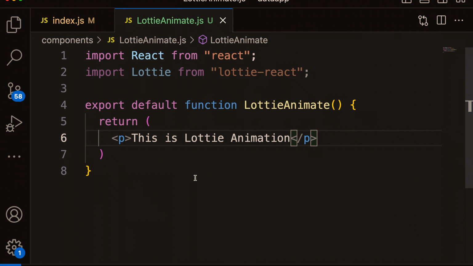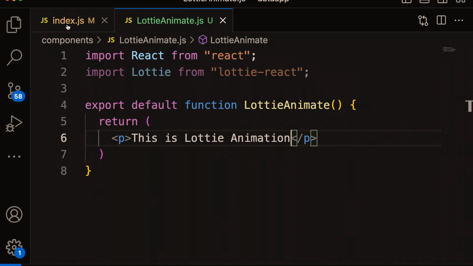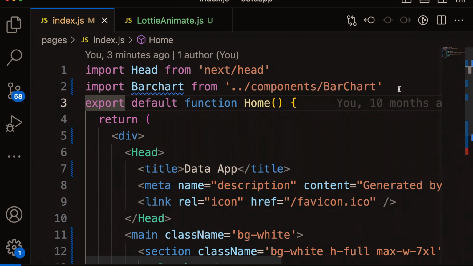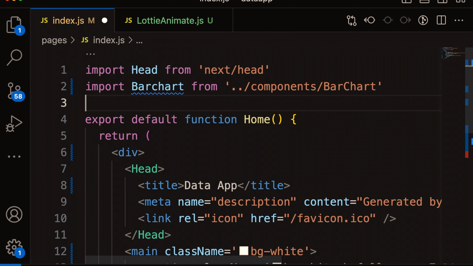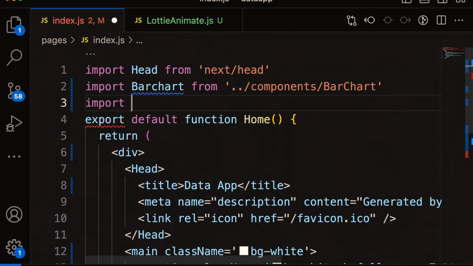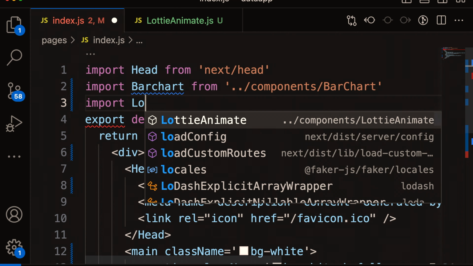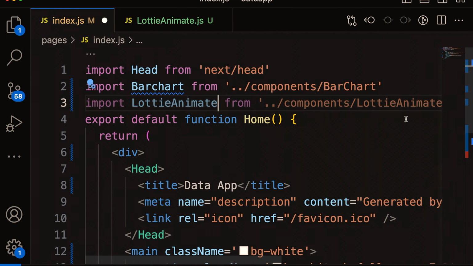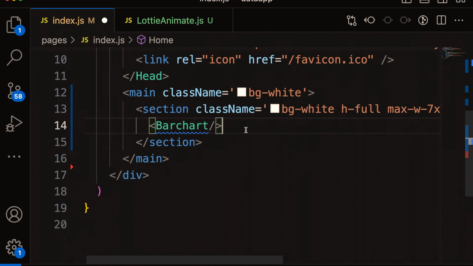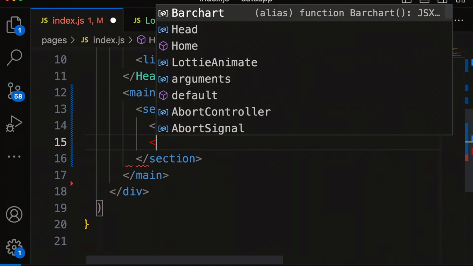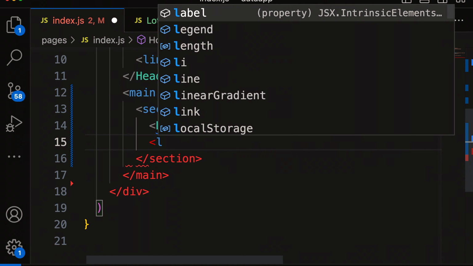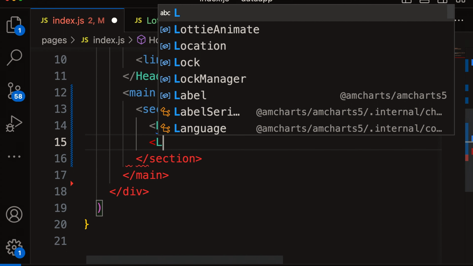Now we have to check how we need to import the component. For that, I'm importing it on the index file for now. So I already imported it, and the component we need to use, so I'm going to use it.